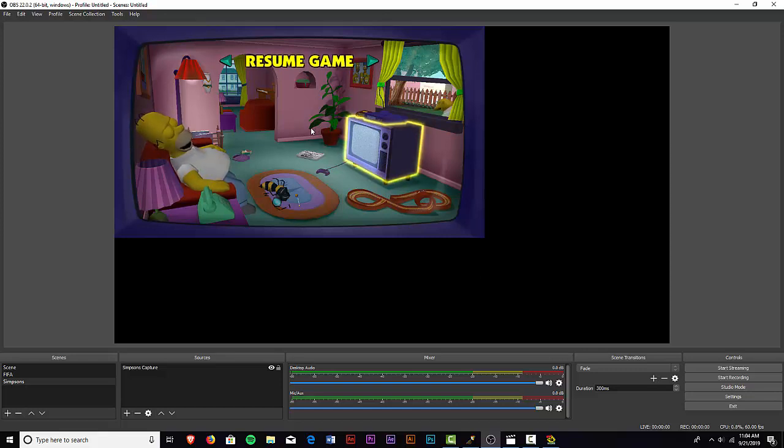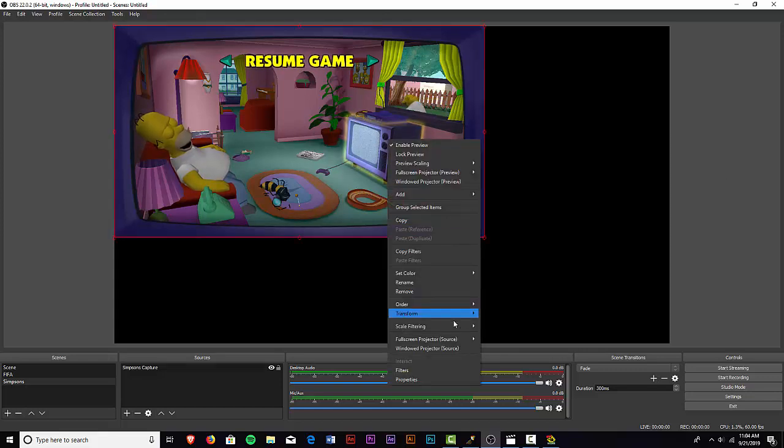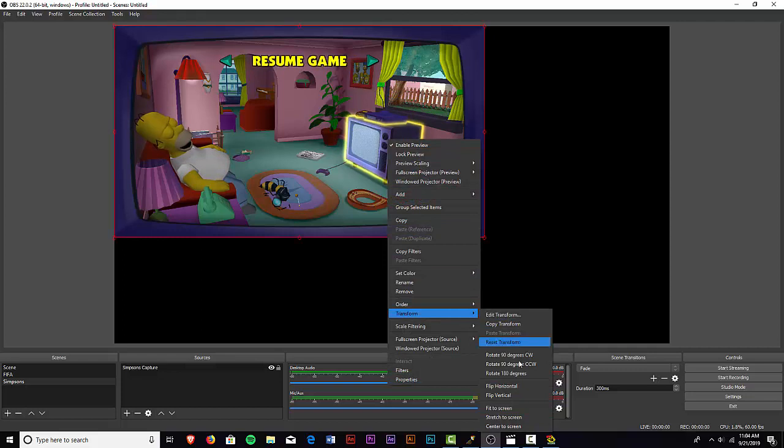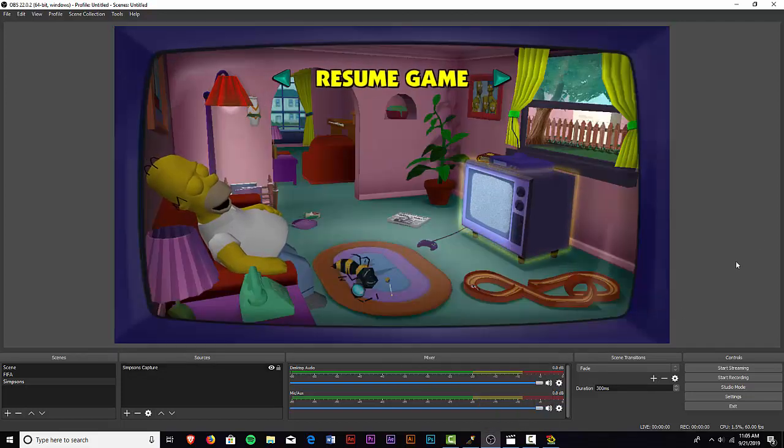but basically full screen resolution, then you just want to go ahead, right click, head over to transform, and head over to stretch to screen. And of course, what you guys can see there is it's now stretched to the entire screen, and it fills it up, and there you go. Your video looks more complete. But do keep in mind that having a lower resolution is going to give you lower quality of your game, so always keep that in mind, although it should not really be that much of an issue.